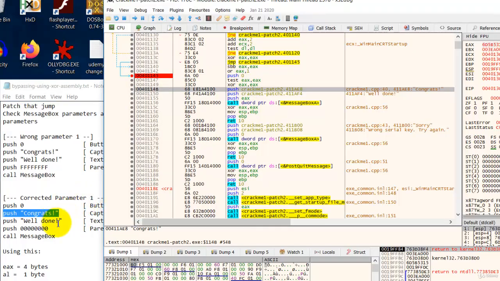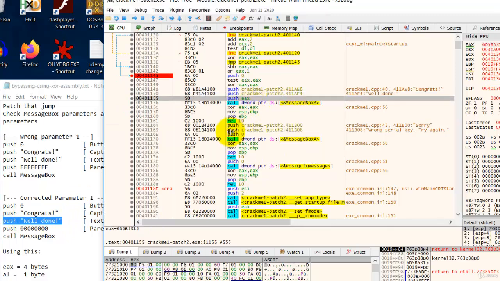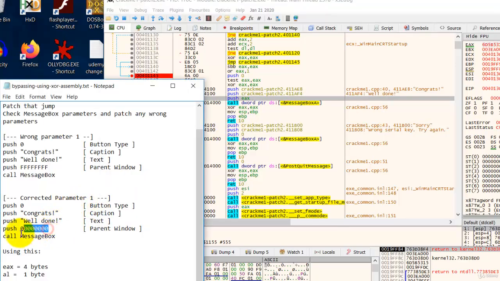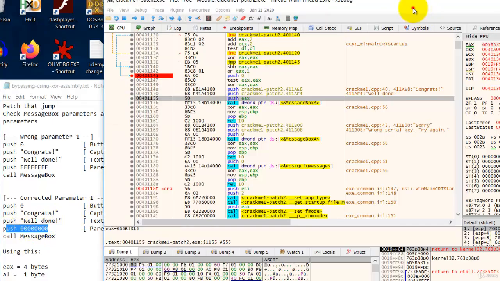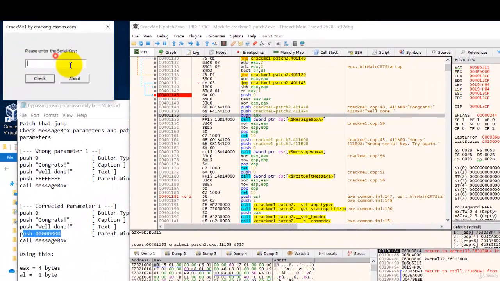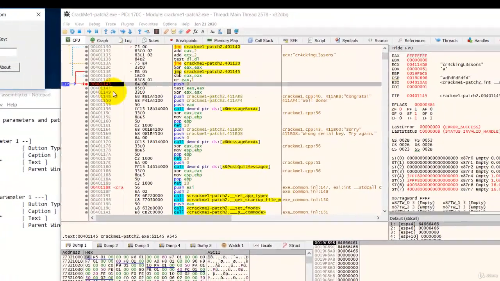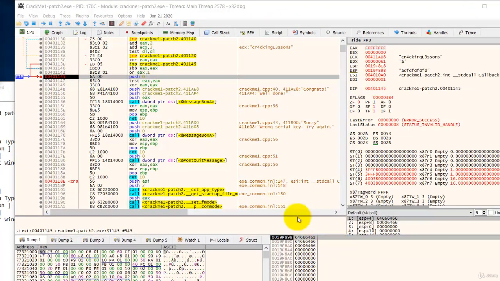Then the next one will be this, which is this, and the final one will be this, which should be 0 by the time we reach that line. So let's give it a try. So we run this. Key in anything, click on the button check, and it pauses at our breakpoint. So now it's ready to push 0 to the stack.